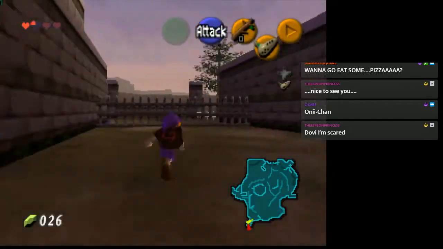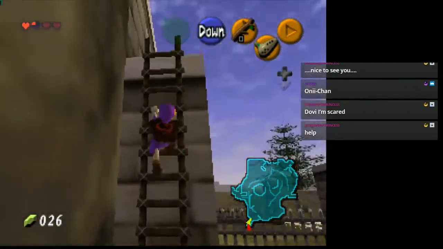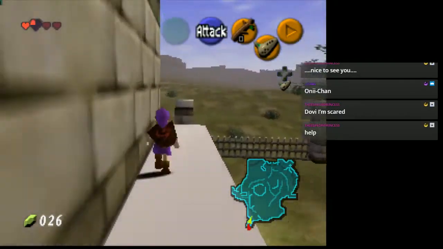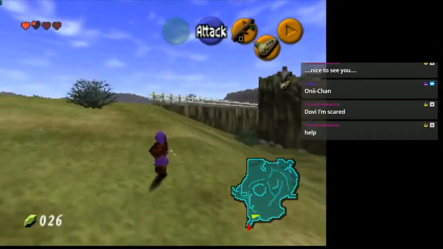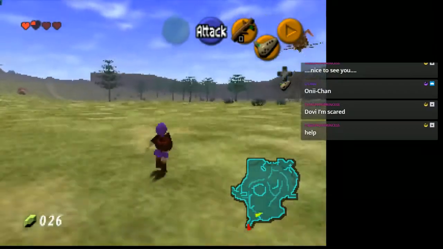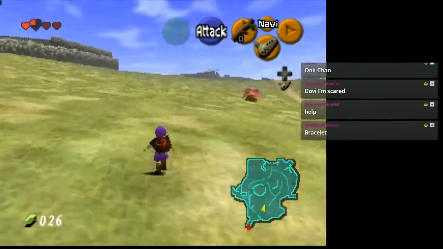Oh, Dovey-chan, we need some pizza! I'm sorry, I can't. I already ate up all the pizza a few days ago. Navi, shut up. The Navi has something to say to you sound is the low health sound.